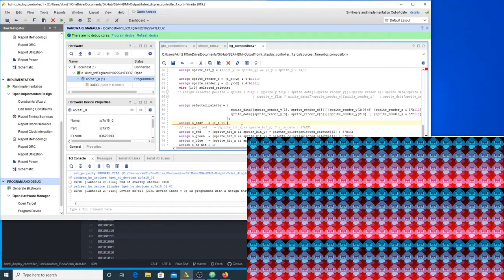So if we right shift x by 3, then this value will only increment when x is increased by 8. That way we're saying, okay, we want the next tile over. Okay.